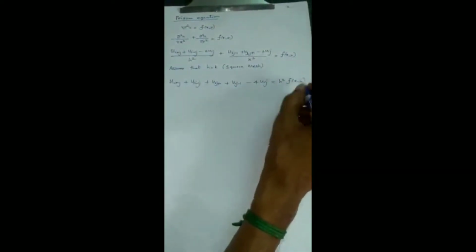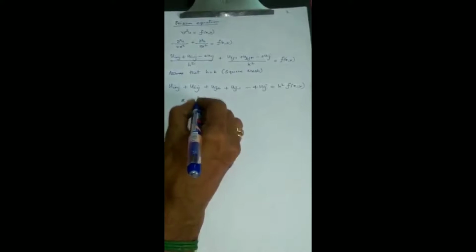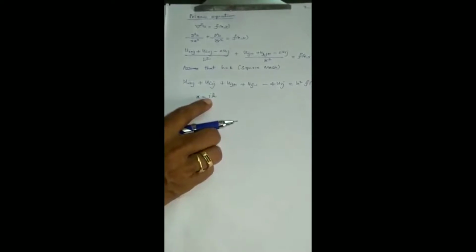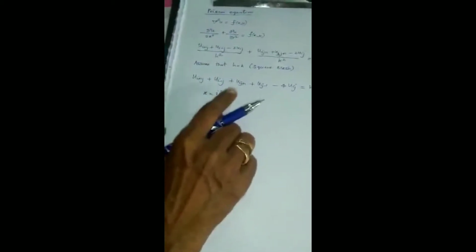For any point, say for example x and y, how do we represent it in finite difference form? X along the x direction is i times h. For the x direction the step size is h, and i indicates the numerical value for each step. By setting i equal to 0, 1, 2, 3, you will get x equal to 0, h, 2h, etc. Similarly, y is j times k, where k is the step size. So this is the finite difference equivalent for the coordinates x comma y.